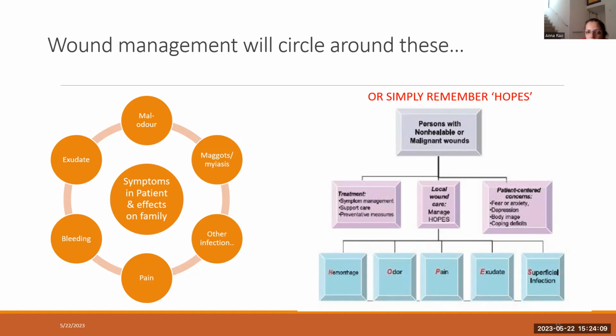and of course the maggot infestation, right? If it has taken place, then how to do it? And of course, secondary infections of the wound, how to manage. So our care will depend on these things. You can say HOPE model is also quite good to remember, right? So we should not forget doing assessment in any of the areas, right? Then we can develop a good care plan for the individual patient.